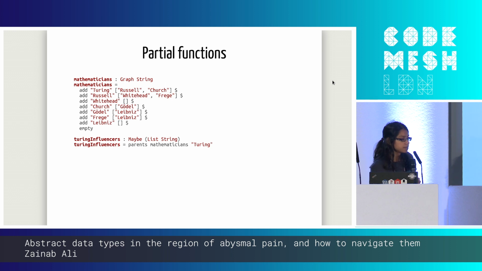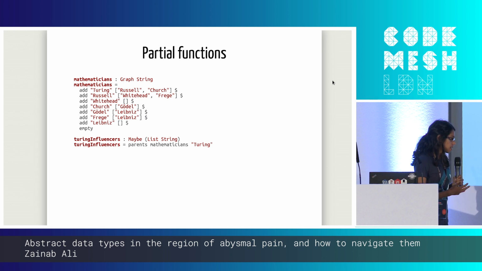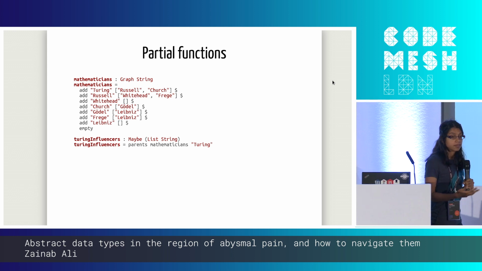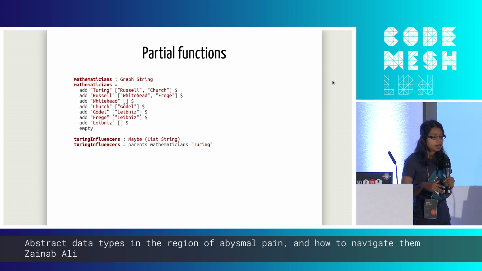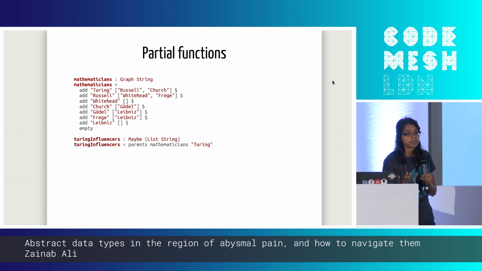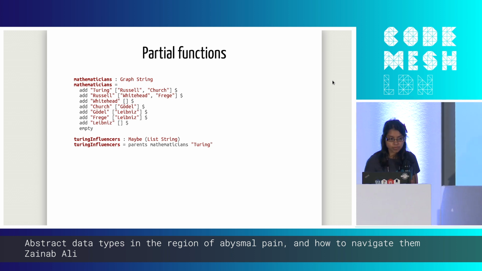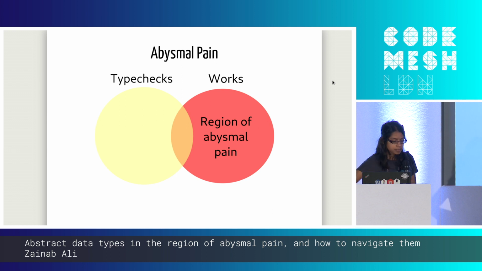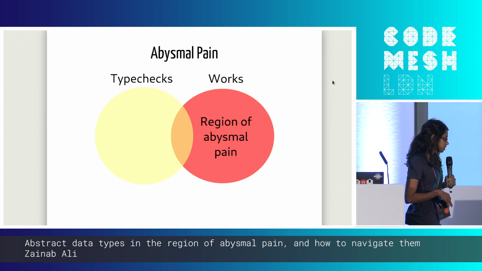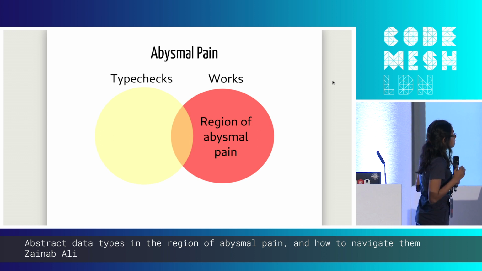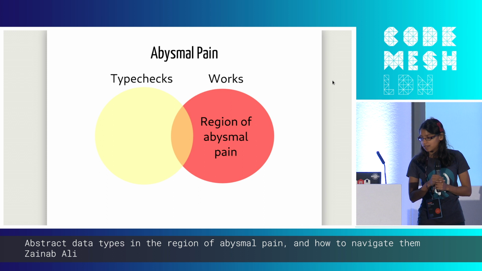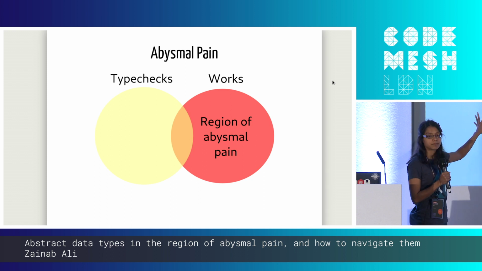Another concern, which is perhaps slightly bigger, is that in coming along and developing this implementation, I encountered a bug, the bug of infinite recursion, and that was something that I could only find through later testing, after using the API. Now, I've encountered this problem quite a bit in quite a few collections frameworks, quite a few different areas, and it turns out that there's a name for it. It is known as the region of abysmal pain.